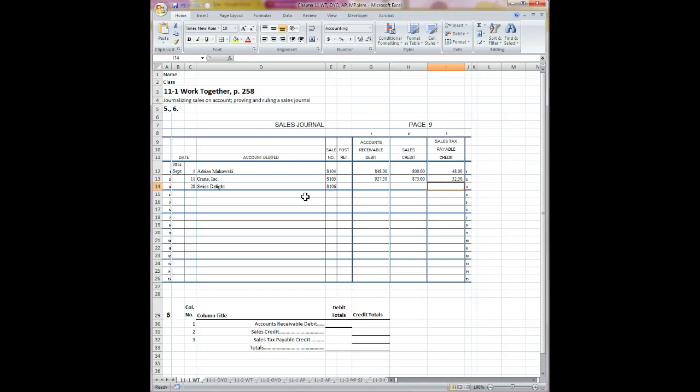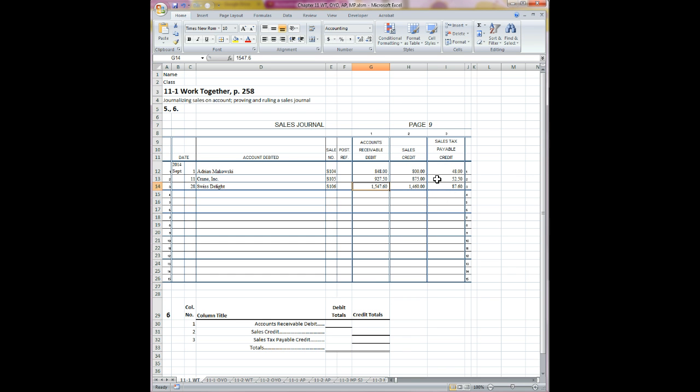Okay, so our sales again were $1,460. Our sales tax was $87.60, which, if you recall, we calculate by multiplying the amount of our sales times our tax rate, and we can do that in this column. It's $1,460 times 0.06. Should give us $87.60 for our sales tax, right? We're going to add these two columns together. It's going to give us $1,547.60. And then it looks like we're done entering our journal entries.